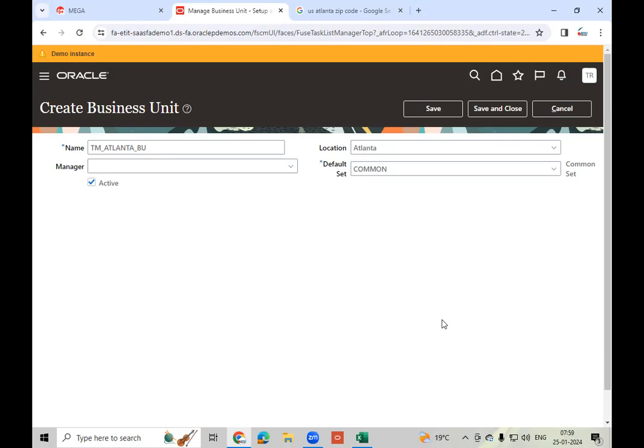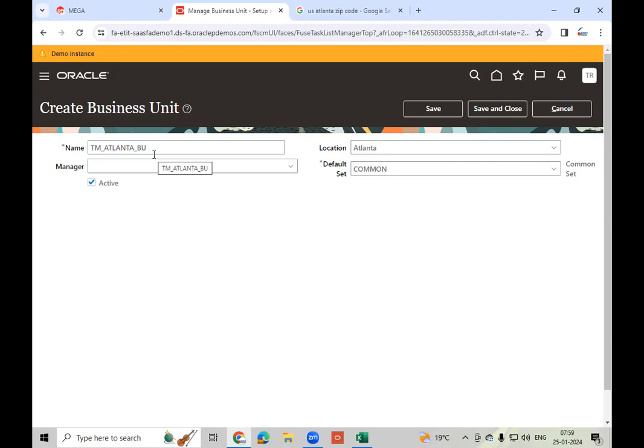Now, what will happen? For every data object, system automatically will assign common data reference set under this Atlanta BU, including locations also. But the location was defined under your own reference set. Now common will be assigned to the business unit, so you cannot find that location under this BU.